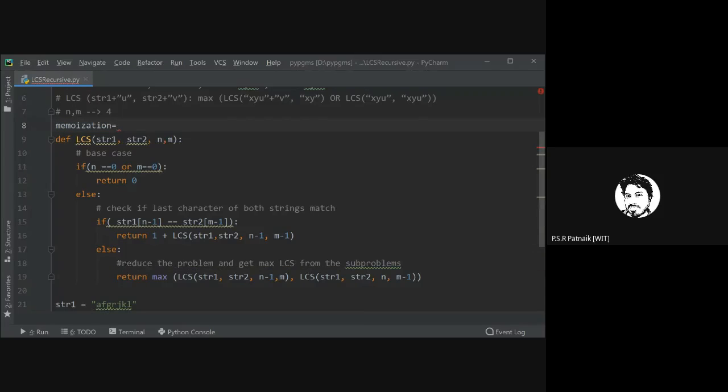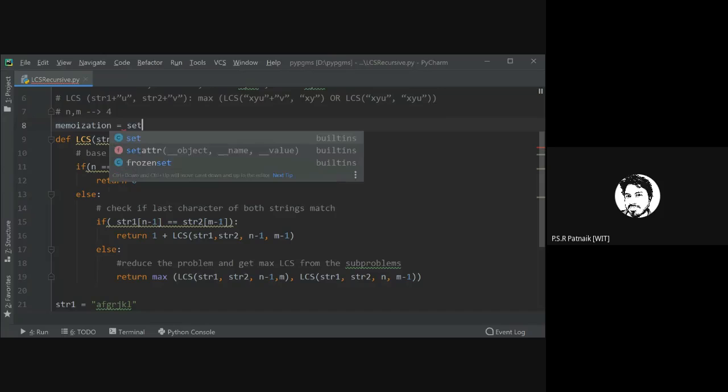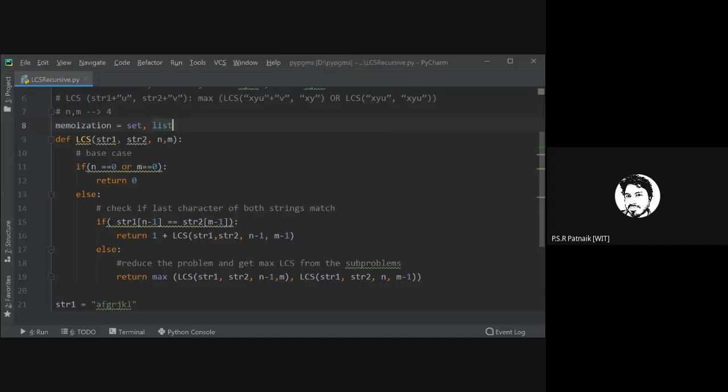So what should I make this memoization table data structure to be? Should I make a list of lists with n and m? You can do that, and most programs do, but since we are more oriented towards a Python-based approach, I want you to suggest the Python structure. Should I make it a set, a list, a tuple, or a dictionary? What do I need to make so that I can store this kind of values?